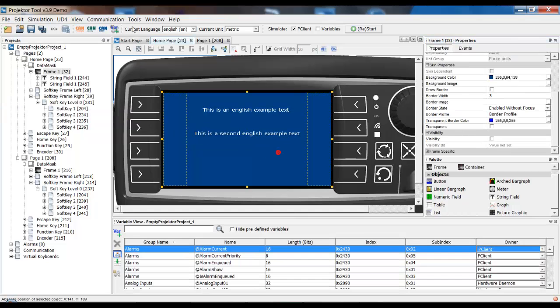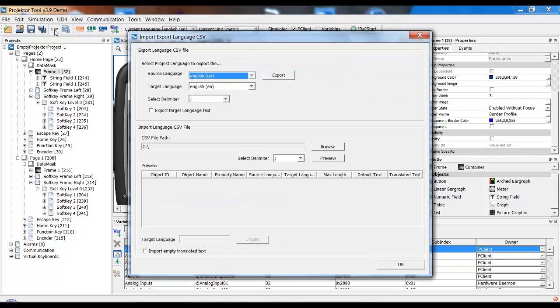Okay, so the situation right now is this. This one is good. Here there's nothing for German. So now you have a project filled with string fields with different text that you want to change to another language. To do this easily, we have this button. Here you can export your text into a CSV file, which is a basic table layout.